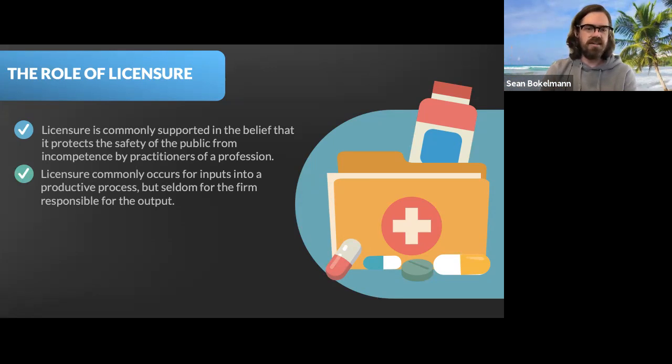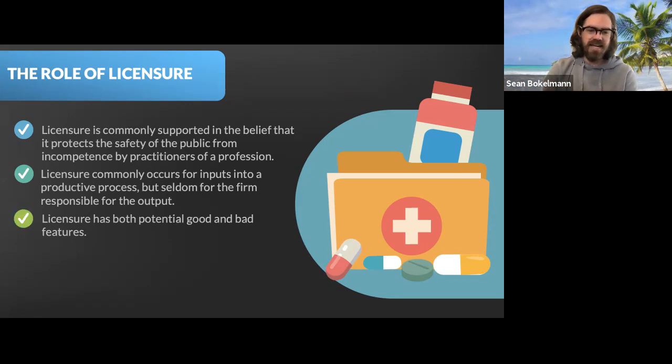Now, the interesting thing here is that the licensure is basically happening in terms of the inputs, not the output. So that's kind of unusual compared to a lot of other industries where, when government gets involved and regulates something, they typically just regulate the output, right? They make sure that the product is safe for consumption and those sorts of things. It's not typical that the government imposes restrictions on the types of inputs you can use. But that's what's going on here with physicians, right? It's the physician and the labor input of the physician that is being licensed or regulated.